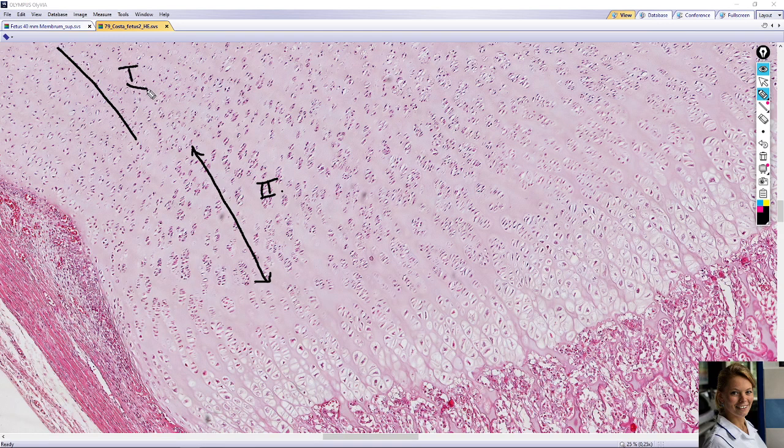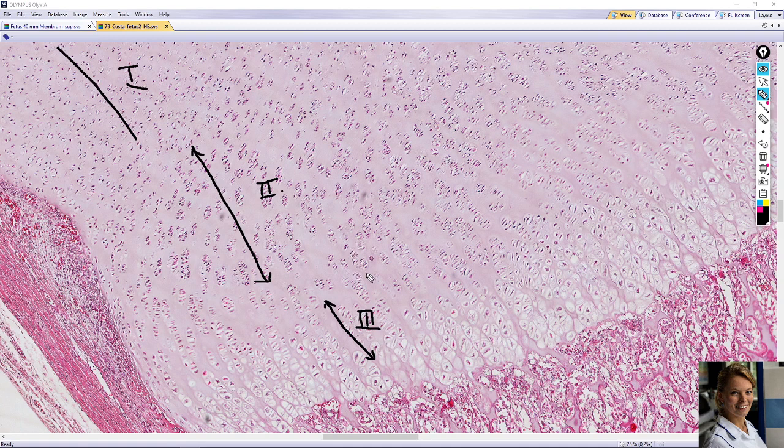The third is a hypertrophic zone, which contains greatly enlarged cartilage cells. The cytoplasm of these cells is clear, a reflection of the glycogen that they normally accumulate. So here is a hypertrophic zone. And the hypertrophic chondrocytes secrete type 2 and 10 collagen and vascular endothelial growth factor, which initiate vascular invasion.